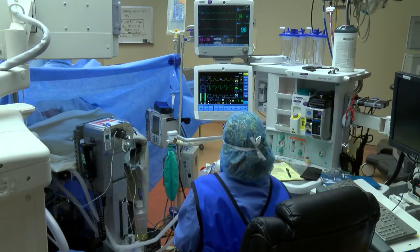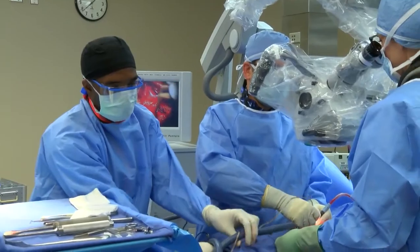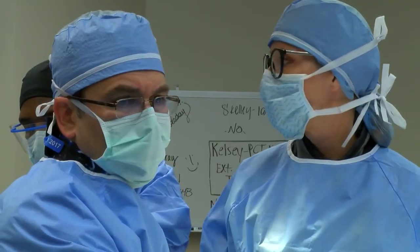Dr. Chahlavi says it's a one-of-a-kind device. This is a procedure that we've been thinking about for many years. I mean, there are other devices that tried to do this, but they were never very successful. It was either too complex to do them. This is the first one that's simple, it's easy to do. It's been approved in Europe for a few years now, and hopefully we're going to get it approved here in the US. Patient Scott Brumley can't wait to see the results.